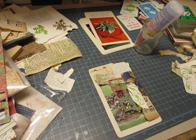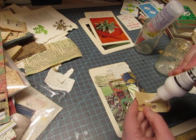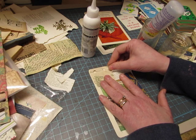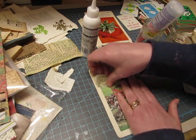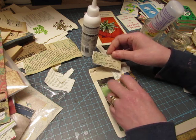Okay, that's probably good enough. Now, I want to just put a little dab of glue on some of these, and then when I get a chance, I will sew these. I'm just going to do a bunch of collaging, and then when I'm not on camera, I will do a bunch of sewing. I already put black thread. I want to use black thread for the grungy look.